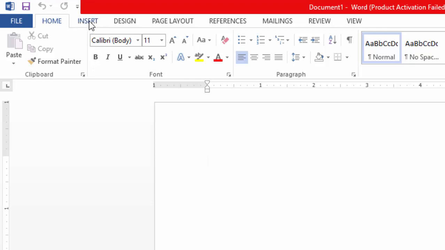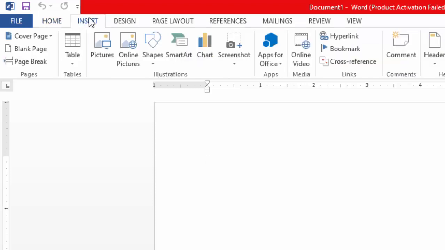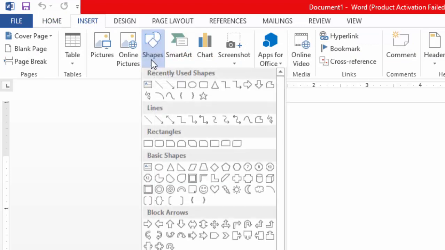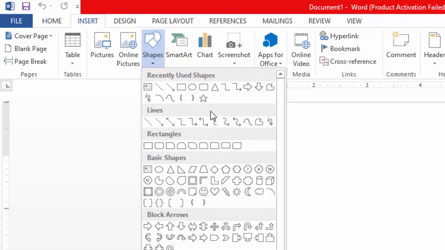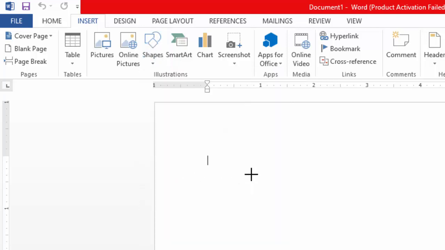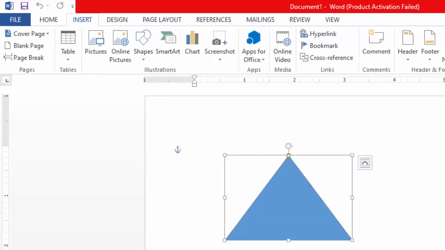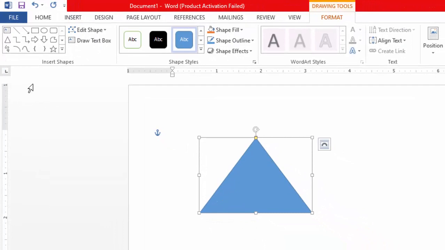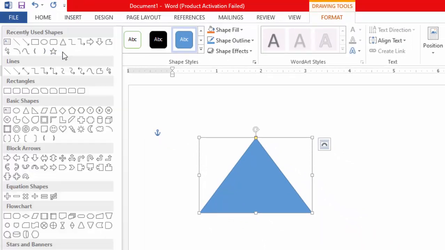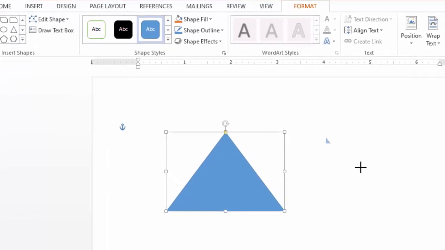There are many ways of drawing triangles, but the shortest method is to just come to the Insert tab. Then under shapes, you can get some of the triangles here, like we have an isosceles triangle. We also have another type, the right angle triangle, which you can use. So if I choose that, I can draw this one, and I can as well come back here and choose right angle triangle.